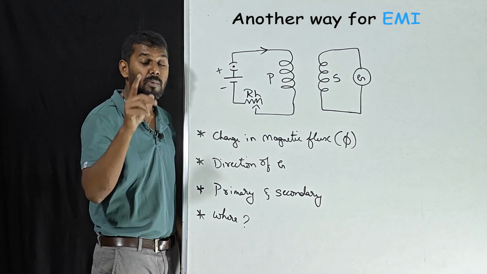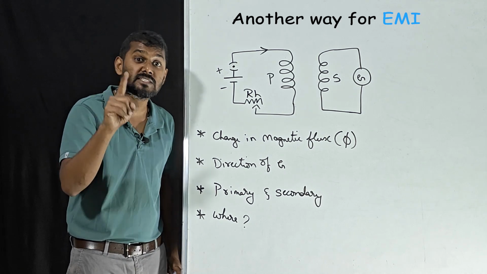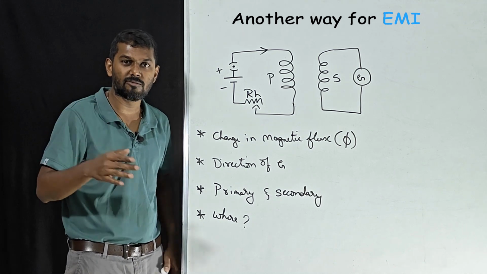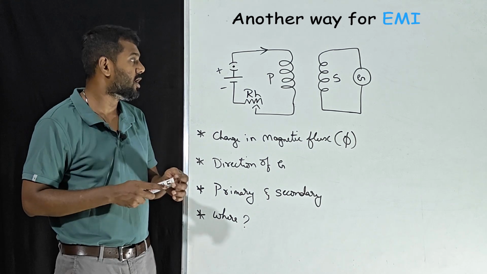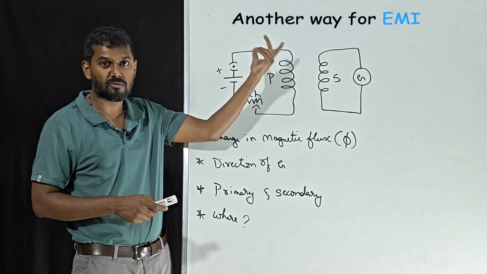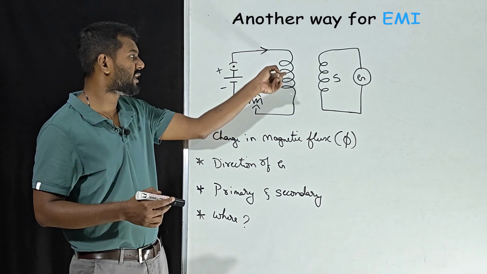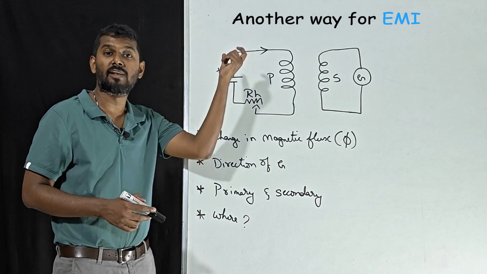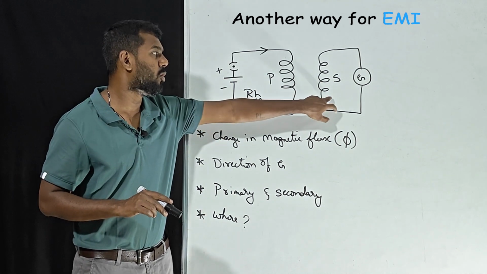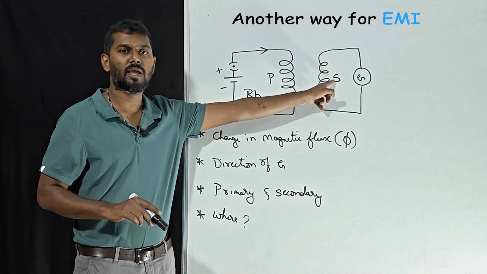What is the main thing about electromagnetic induction? There should be a change in magnetic flux. Well, you know what magnetic flux is? Magnetic field lines should keep on changing. So here, as we are giving 5 amperes of current, or any value of current, if the current is constant, the magnetic field will also be constant, correct? There is no change in the magnetic field, so no EMF or current will be induced in the coil S.